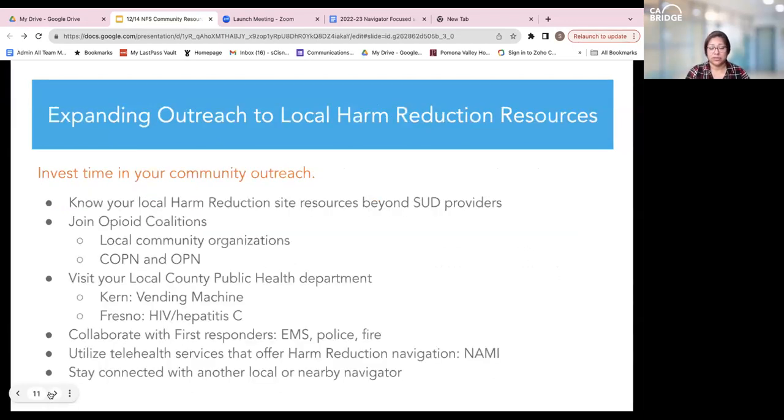You may have heard the term boots on the ground. What that means is putting things to action. So, very, very simple. Actually going and physically doing the work, which we just saw from that poll, many of you navigators are doing. But it's super important to physically visit these organizations or entities. You want to visit as many of them as possible so that you can build your rapport with those establishments and look at things through the lens of the patient. What does it look like when I first walk through the doors? Is it a nice, warm, fuzzy feeling, or does it kind of feel stagnant and sterile? You want to take note of those things.